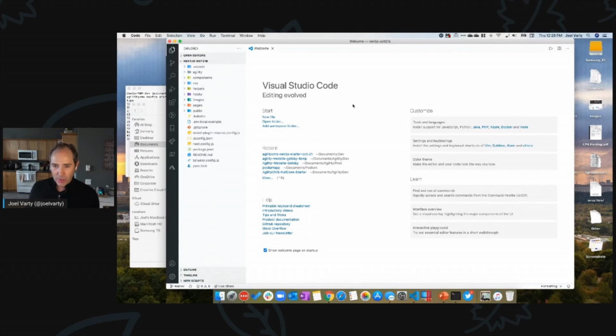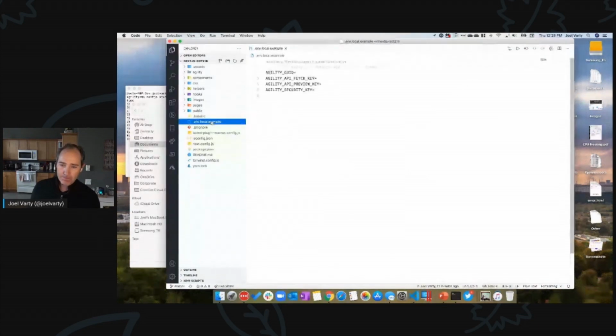So I'm in Visual Studio Code. I have the project open here. The first thing I need to do is set my environment variables. Just like when we went to Vercel, before we could deploy everything and get it running, we had to set environment variables. So the first thing I always look for is the .env file. This one has a .env.local.example. Okay, so I'm just going to rename that one to just .env.local. And you can see we've got presets here. What are the 4 things we need to set up here?